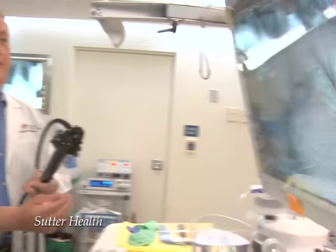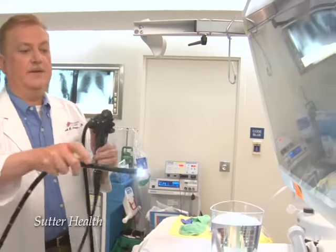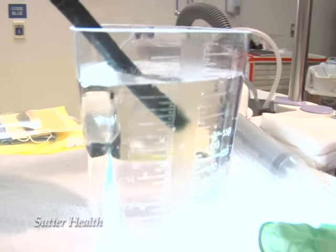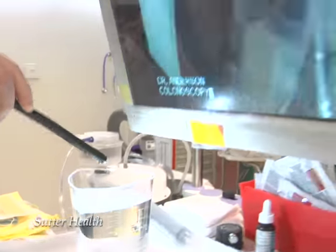It's through this instrument that we can put air in, we can suction, and we can irrigate. On the day of your procedure, you would have prepared at home to make sure your bowels are as clear as possible. The better you do, the more we can see, and the more we can help you.